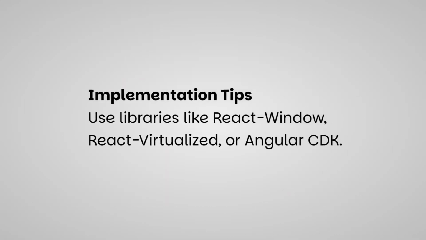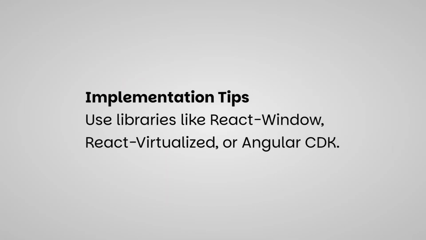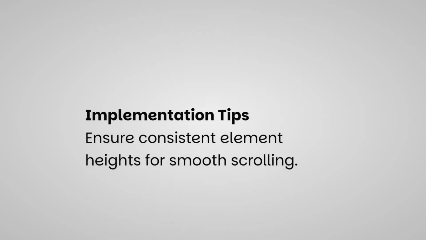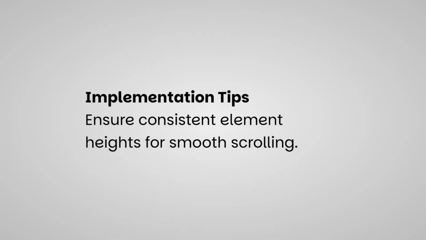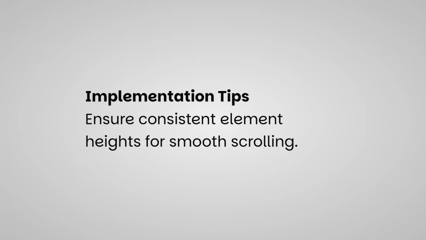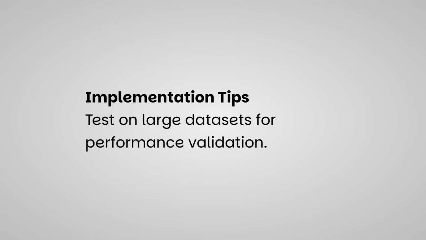Frameworks and libraries like React Virtualized, React Window, and Angular CDK make it simple to add virtualization to your app. These tools handle a lot of the complexity for you. A key tip for successful implementation is ensuring consistent element heights in lists or grids. Any mismatch can cause awkward jumps in scrolling. Also, consider lazy loading for other resources like images to complement UI Virtualization for an even smoother experience.